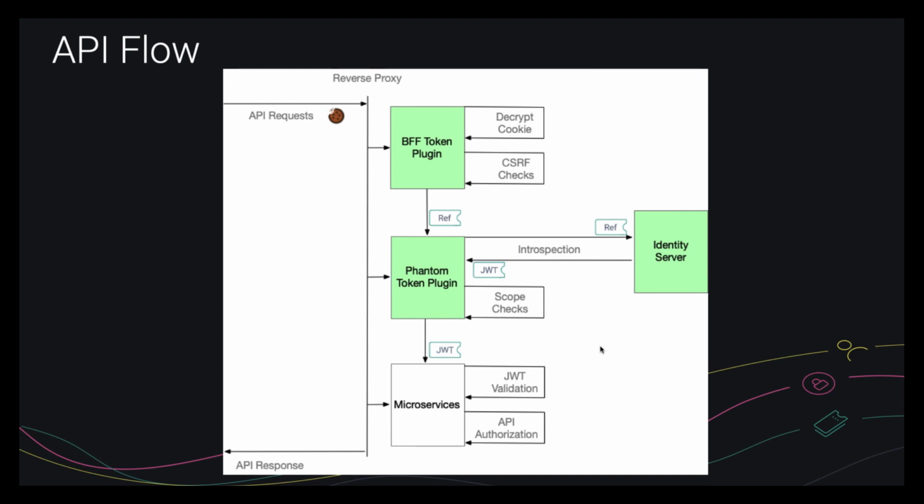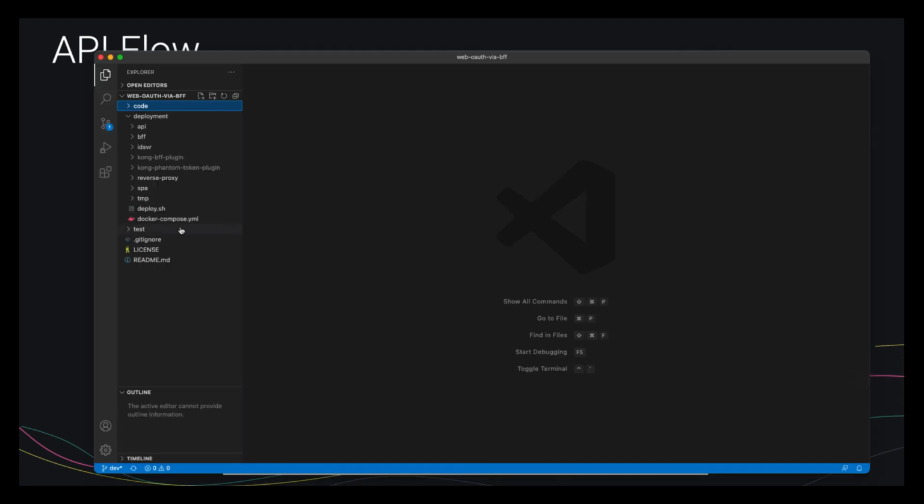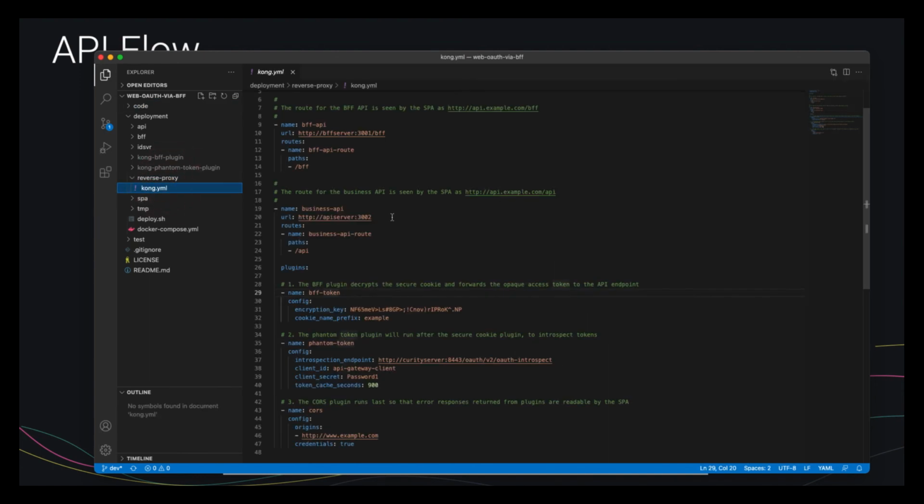So it may look complicated, but it's really just something you configure when you deploy the system. Let's have a look at how that looks. We're using a reverse proxy, actually Kong open source. Both the BFF API and the example API, the business API, are hosted behind the reverse proxy. For the BFF API, we just route everything straight through and there's no special logic.